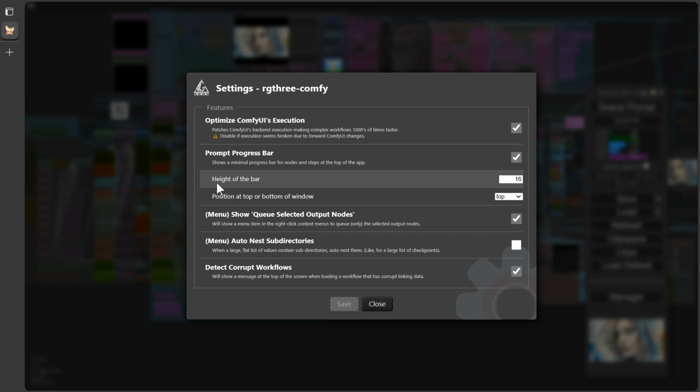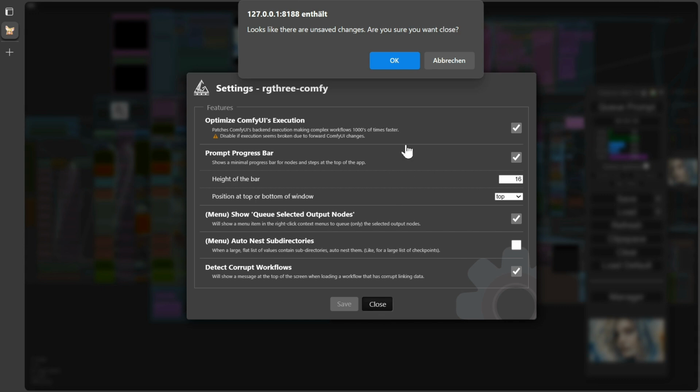Let's start with the custom nodes by rgthree, developed by rgthree. These nodes are simply wonderful, and I use them throughout my workflow. A big thank you to the developer for this amazing contribution. If there are ever any issues, you might need to uncheck this box. But by default, it really boosts the speed, especially with large workflows like this one. And with this tool, you can detect a corrupted workflow. It's even helped Murphy out once.